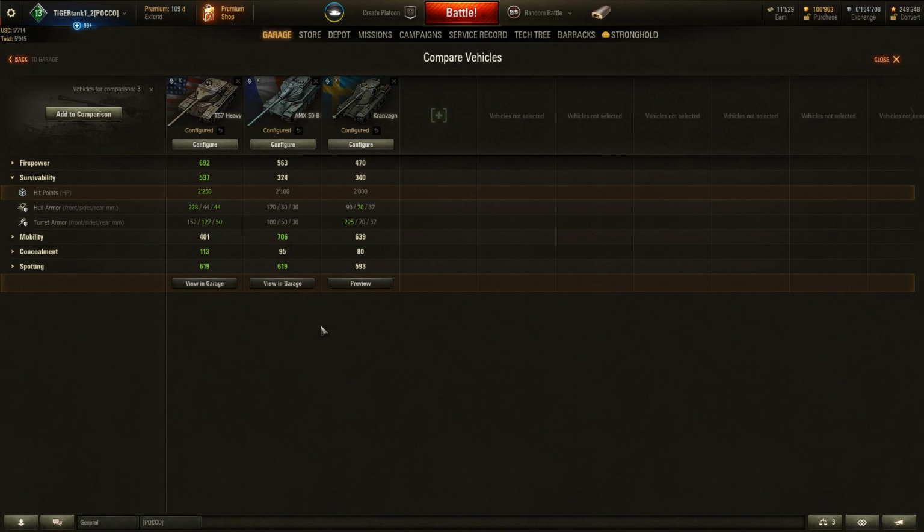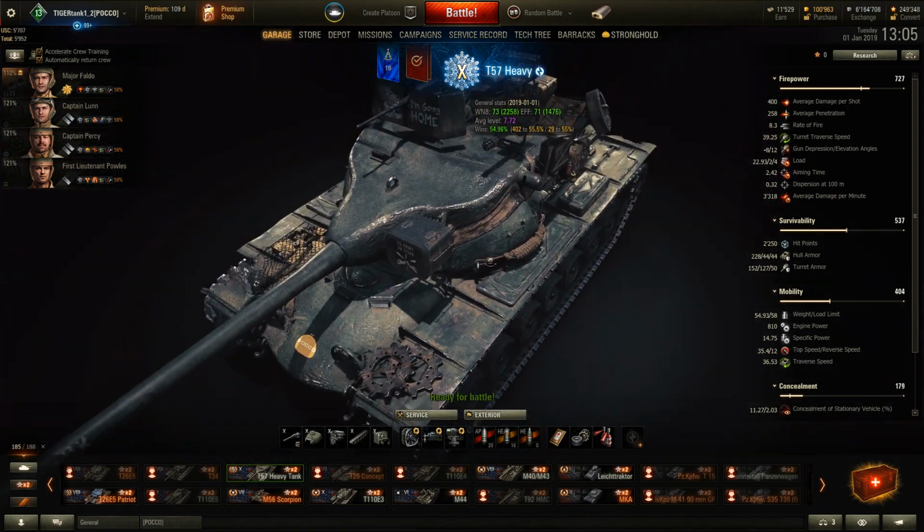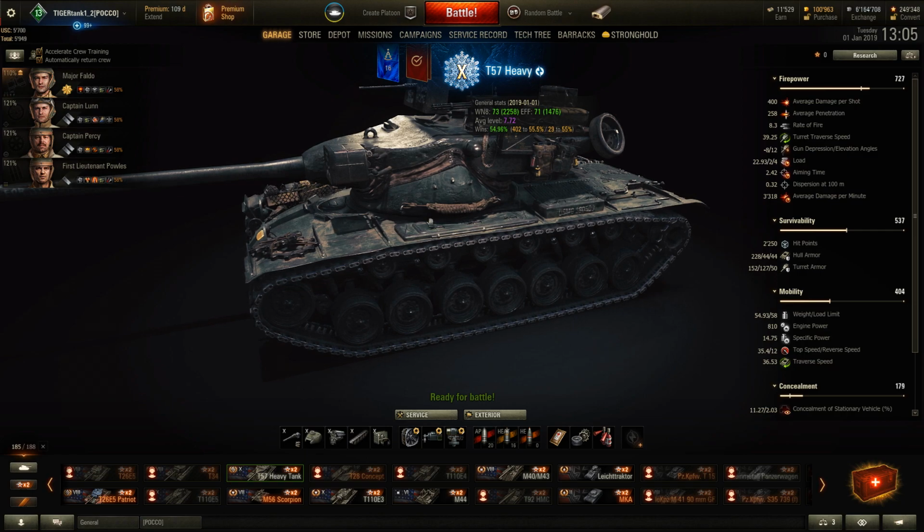But there are still occasional bounces, especially because of the weird shape of its turret and its hull. So 152 millimeters on the turret is decent. It's not as good as the Kranvagn with its 225 millimeters and the very crazy slope it has. But at the same time, because of the slopes that are really different on this tank, if we take a look at its model, if people are shooting you right here at the cheek and you're turning it away because of the angle, because it's so rounded, it might bounce.